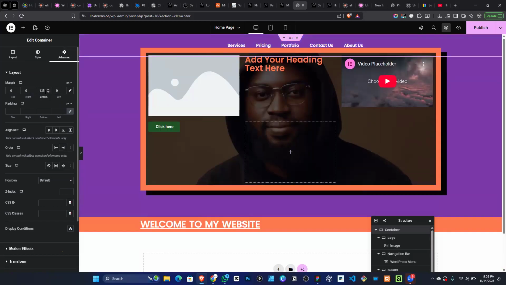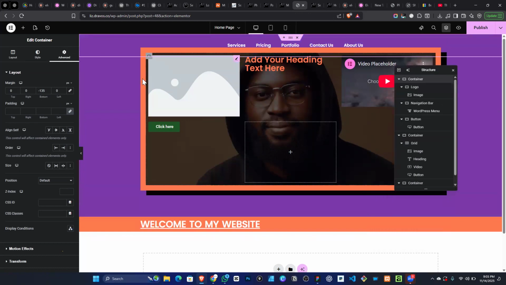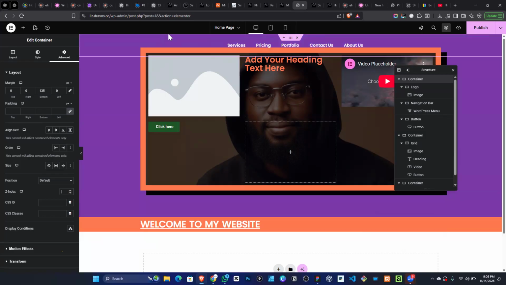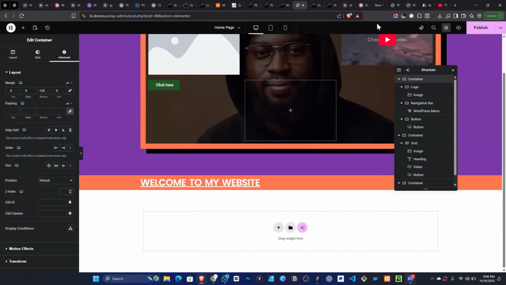You see that it covers. But the interesting thing is that on this header, there's something called z-index, and I click on 1. Z-index means, how do I best explain it? How many elements will be under whatever you're adding a z-index for? This header would have covered it, but we want the header to be the first thing, and we want the other elements of the website to be under it.